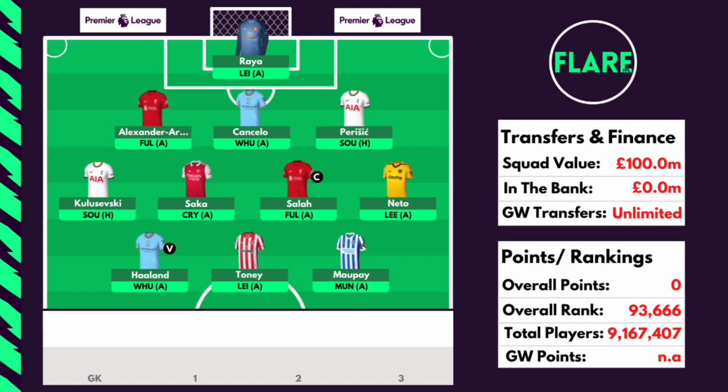And for forwards at that price tag, I'm not thinking you're going to get too many with better fixtures than Brighton at the moment, apart from the likes of Ivan Toney. I could go for a promoted forward in Solanke or Mitrovic, but I just think Brighton have that good of fixtures that Maupay is probably going to be a better option over the first 5 or 6.